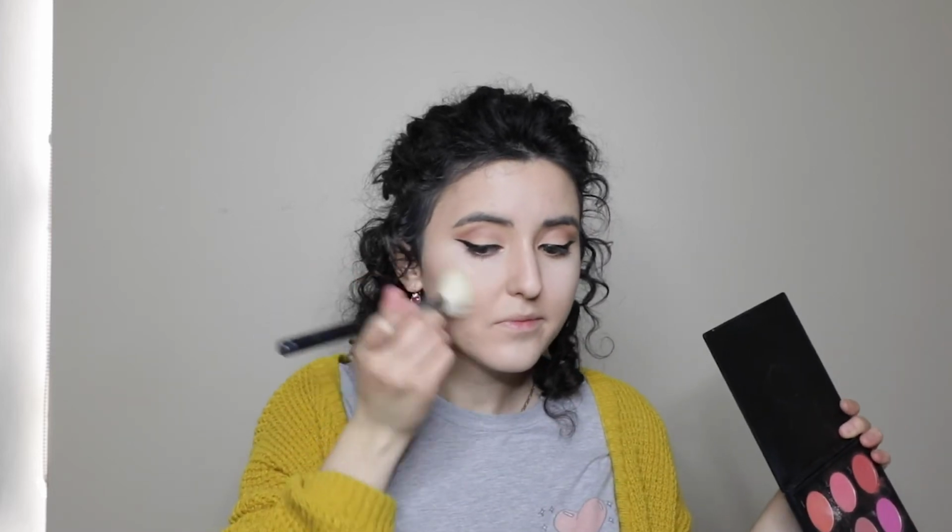Next, we're gonna add a little bit of blush. I'm gonna go in with this color right here in the corner and just going to add that to my cheeks, like so.